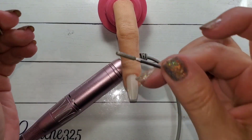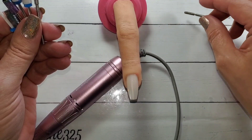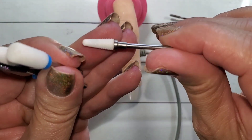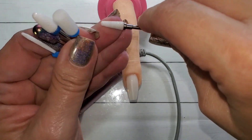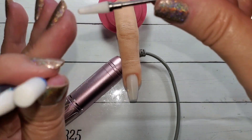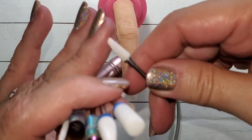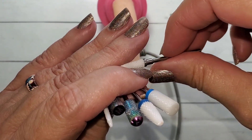Diamond bits — I only use these to prep with, and not always. I generally just use sanding bands to prep. But I do like this one — the shape gets around everything really well. This one I also really love — it is a very fine bit. I always have the link to Amazon; everything I buy from Amazon as far as drill bits is always in that link. It is really fine and it does have a bit of a safety on the end so it's not cutting anything. I love the shape of this tiny cone — it's best for me, and it's kind of your preference.